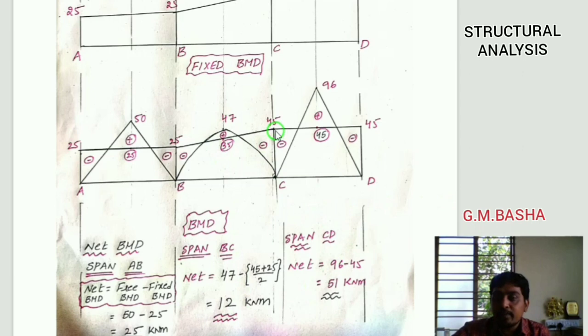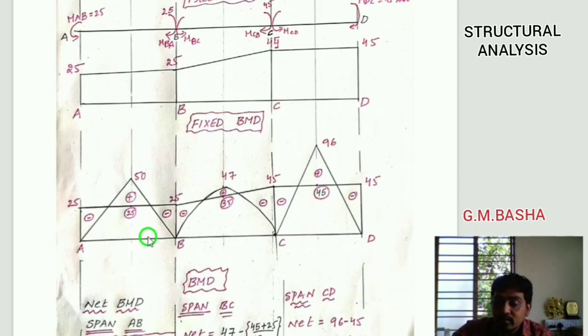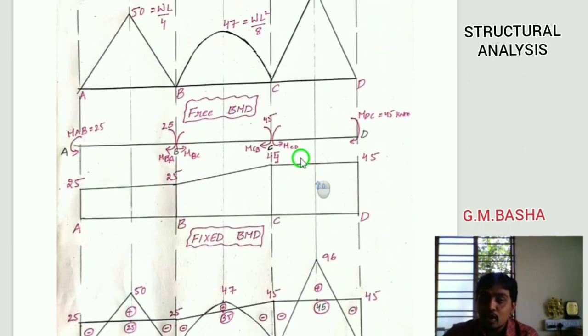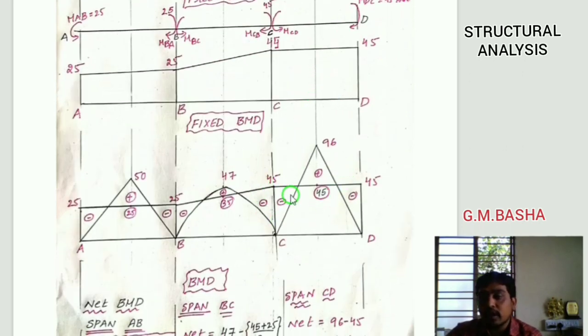Here in the span CD, at C it will be 45 and at D it will be 45. For example, if at C it is 45 and at D it is some 50, you have to calculate the ordinate point exactly for the 2 meter span. This is not the center. Here, for example, for a point load and a parabolic one, if you take the average you will get exactly the center, but it is not exactly at the center. For example, if you are at the 2.5 meter span, you get that by averaging. But here the ordinate point will be somewhat different, and calculating it is somewhat difficult. So I will show you one of the problems, how you calculate the ordinate point when it is different in the eccentric load, but here there will be no such problem.